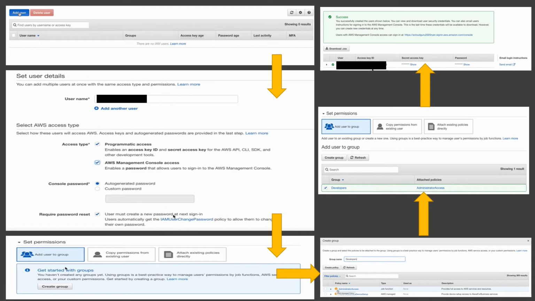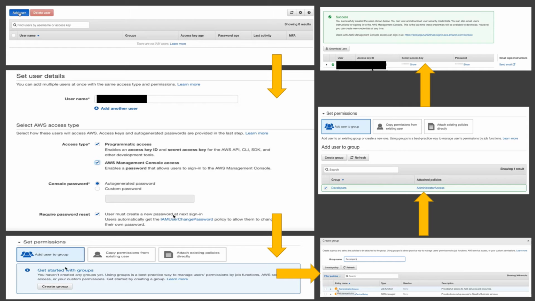Now we are going to use programmatic access in the EC2 section of the course. EC2 is just virtual machines, so that is coming up, but we won't cover it in this section. But I do just want to show you what happens when you enable programmatic access. You are going to be creating an access key ID and a secret access key, and you will use these to interact with the AWS console.